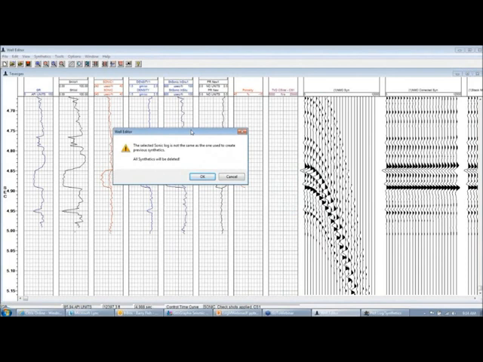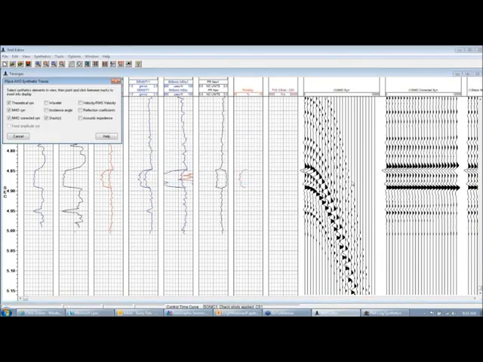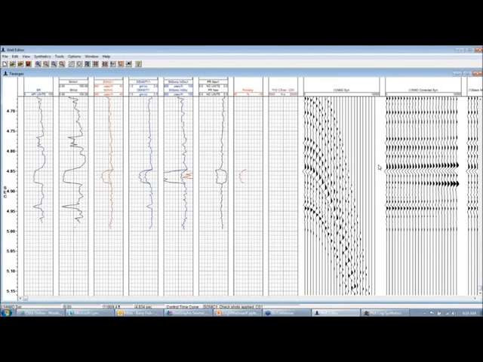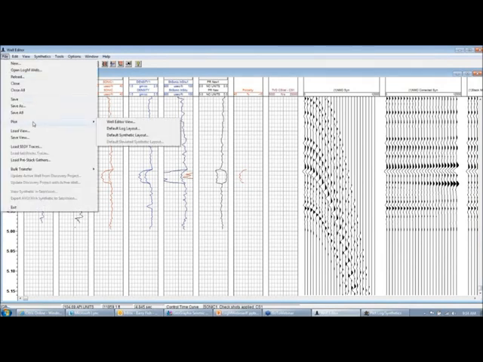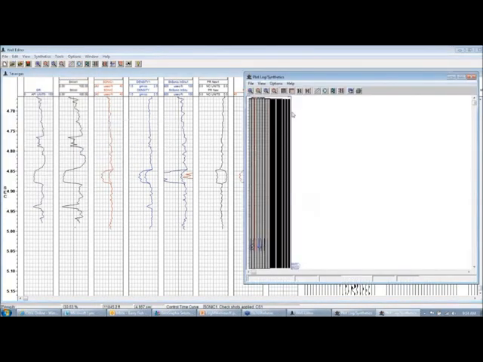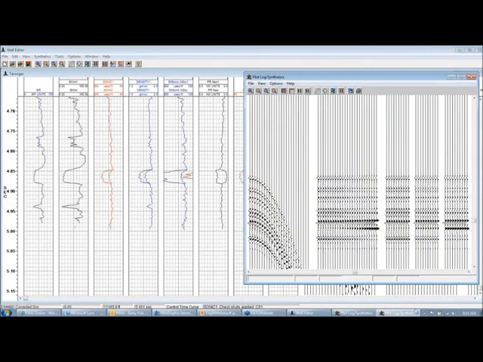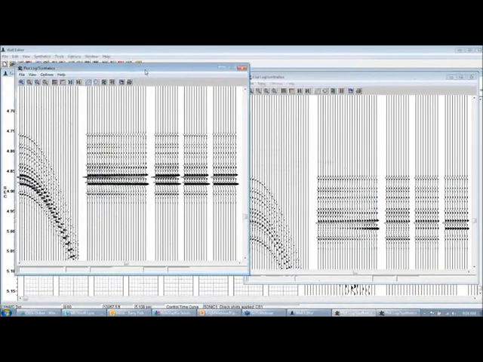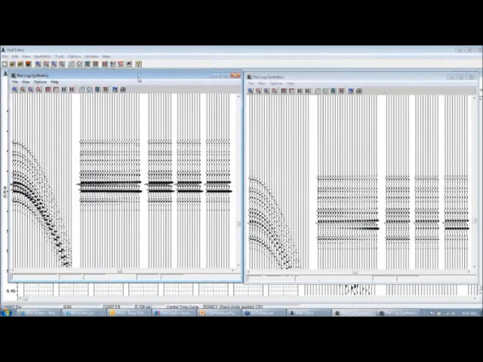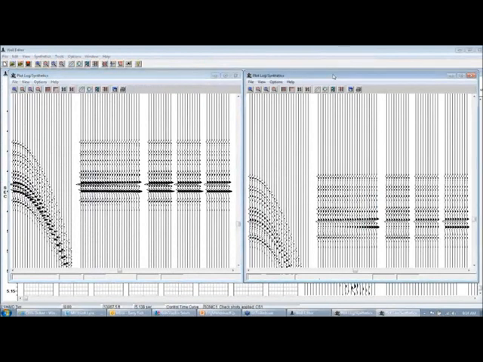We get a warning. The reason is every time when we calculate the AVO, it only leaves one AVO section on this software. So when we click OK, it would overwrite the gas AVO with the fluid substituted AVO. So in order to compare this side by side, we can also still go to the plot. And now we have the left is the gas AVO compared with the right, the AVO with the fluid substitute.